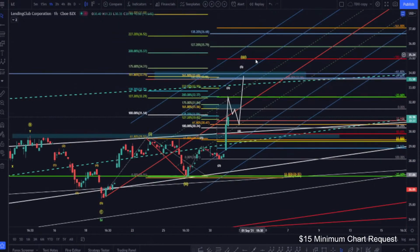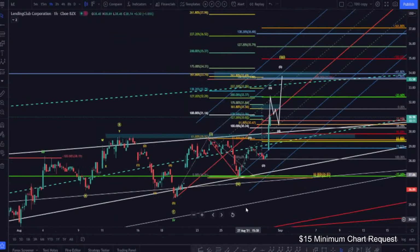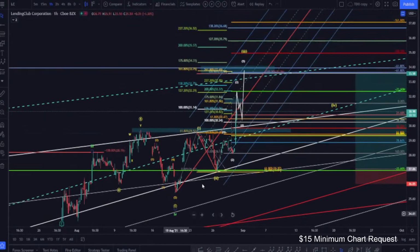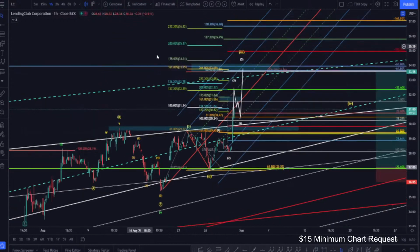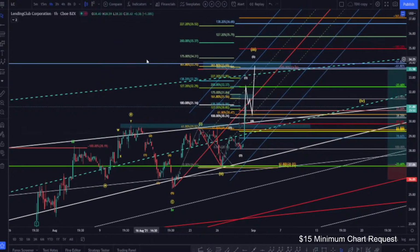Okay, I'm in uncharted waters. So how else would I start nailing targets? Well, I'm sure somebody could post up something. You can measure the length of X and project it up. But this just seems a smarter way to do it to me. And I've looked at other ways you might do it with traditional price action. But up here, I know this is a high probability location. That's all you get, probabilities.